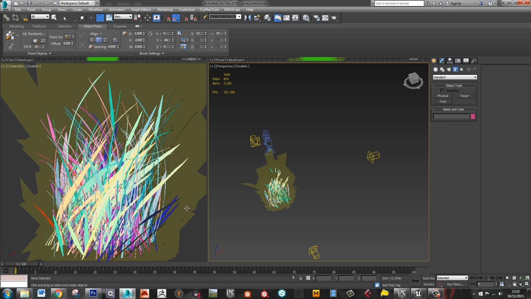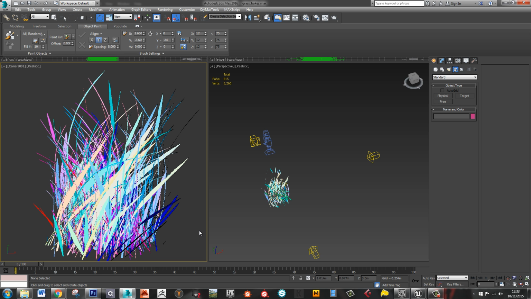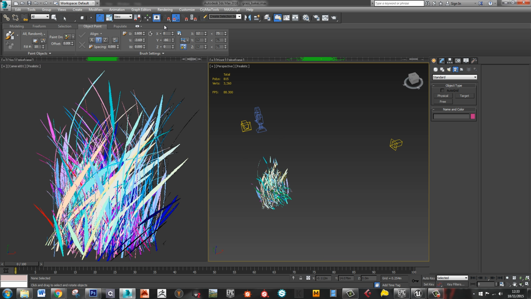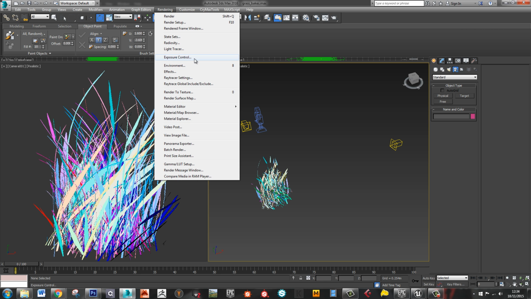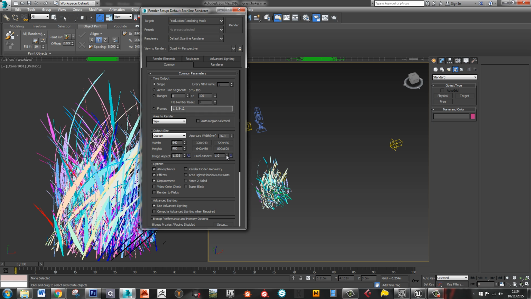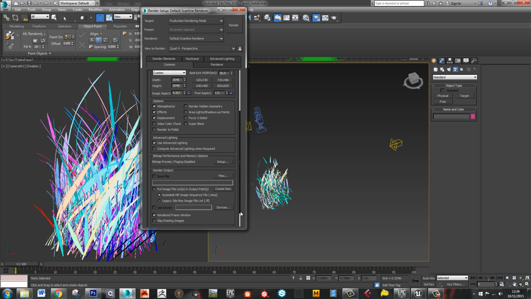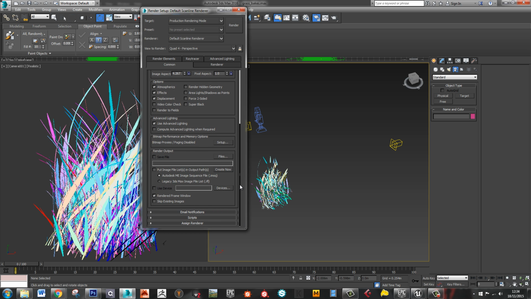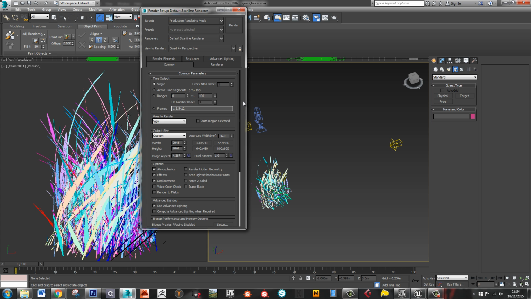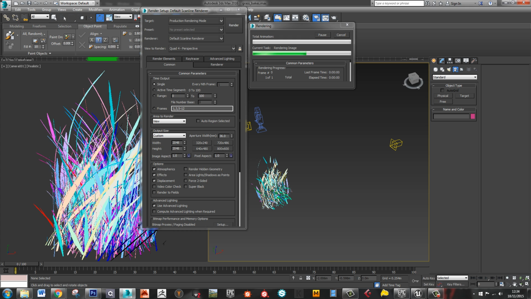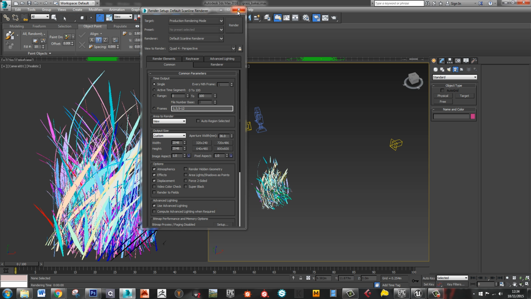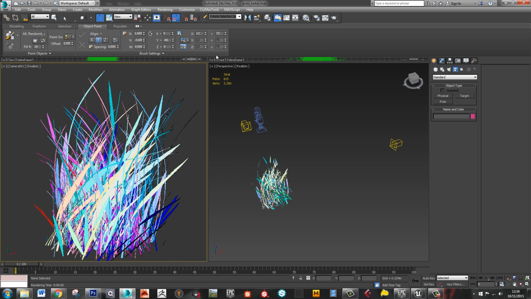Right, so now we can just render these out. So let's go to our render settings, rendering, render setup. I'm going to render these out at 2048. Let's render it. Oh, and for a render, let's make sure that I'm on the correct screen.